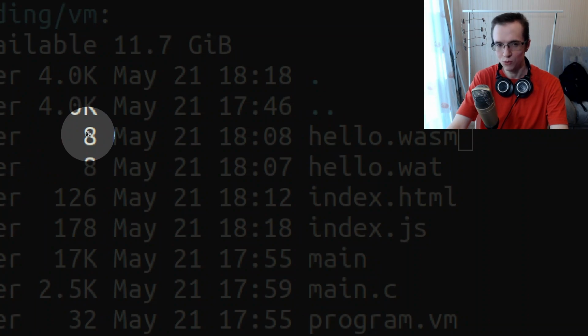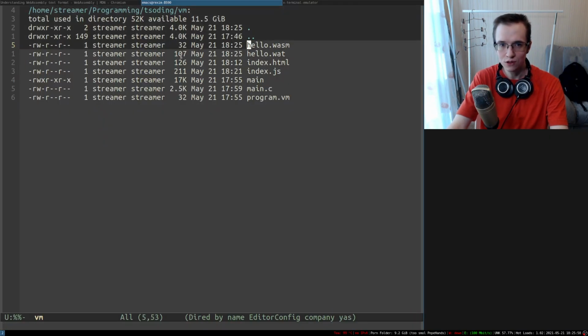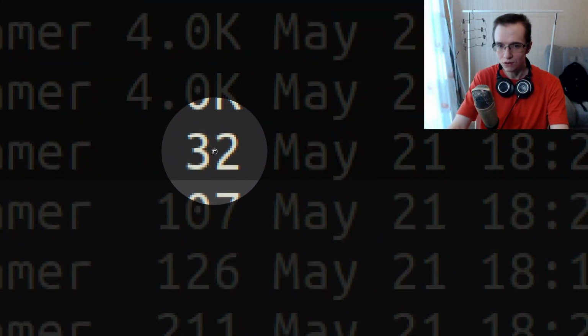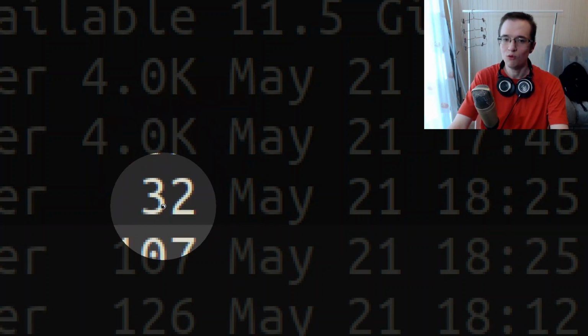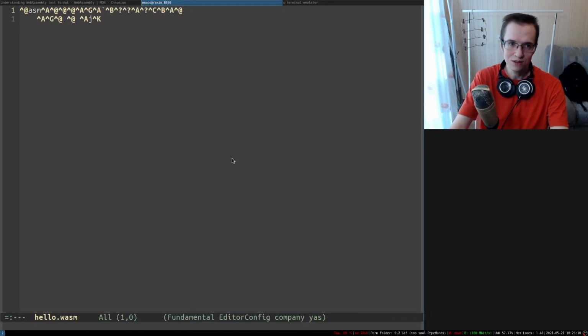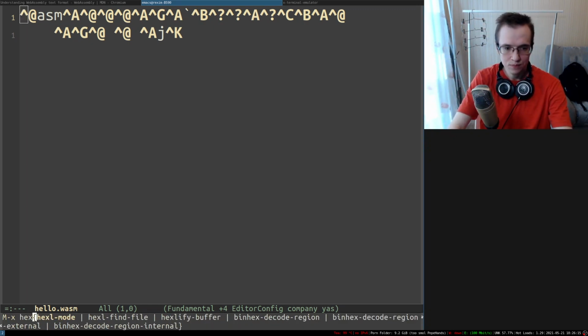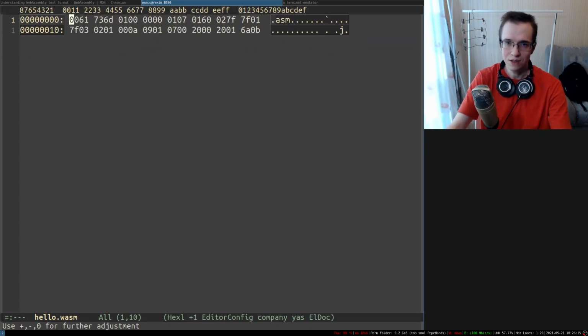Okay, so the size for an empty module was 8 bytes. If we refresh it now, it's 32 bytes. So it's a little bit bigger. This is because it contains the implementation of our function, right? And if we go inside of this thing, there you go, we have a bunch of things. So this is essentially a function that sums up two numbers that you give it, compiled down to WebAssembly binary code that you can now try to run in a browser.